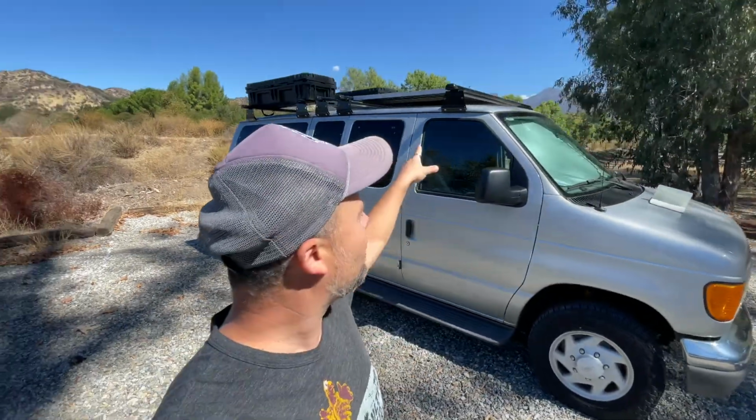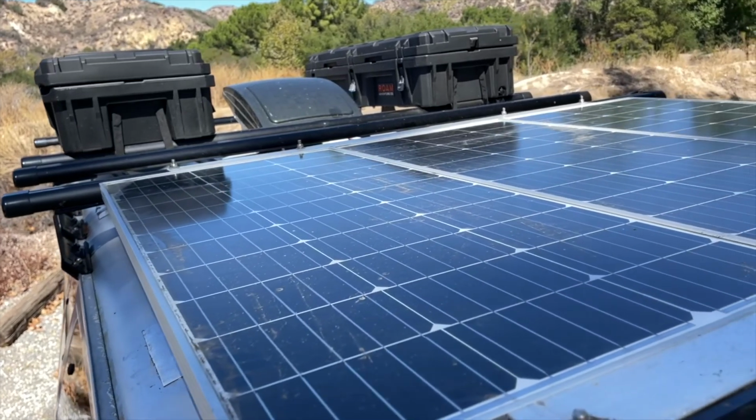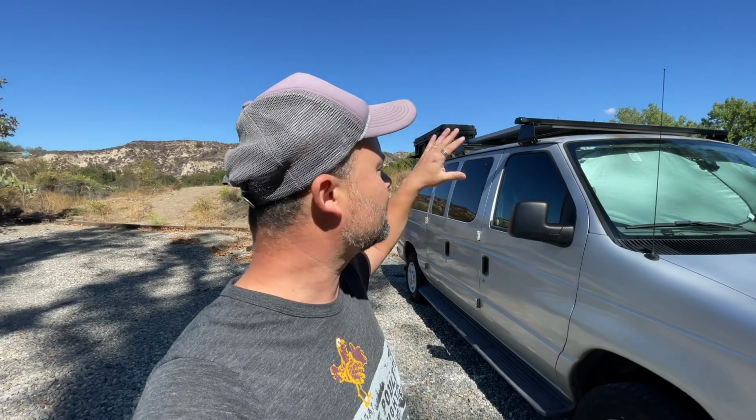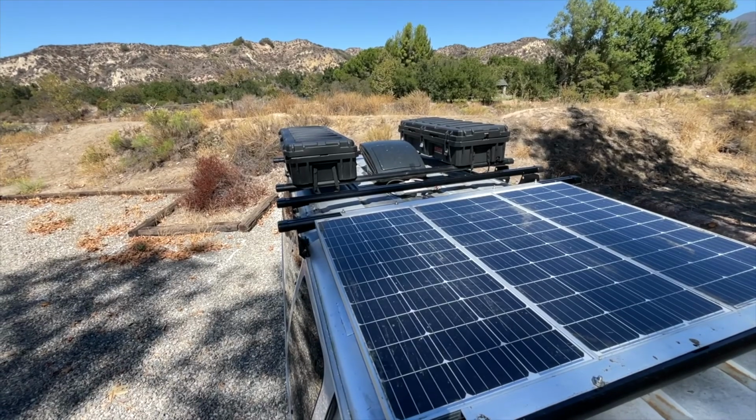Now the question begs, why do I have these solar panels up front? What's the reasoning behind it? Did I just throw them on there because that's what I wanted to do? No, of course. I have a reasoning behind it. There's a few. First one being that if I put them up front, then it gives me a lot more space in the rear to attach other things.